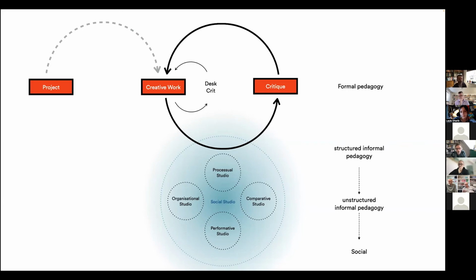Now, the intention behind the language of structured and unstructured is that structured informal pedagogy is a way of articulating the intentional moves we might make as educators in the way that we put our studios together to encourage those possibilities. The unstructured is perhaps the stuff that's a little bit more out of our reach. So we were seeing this line, a spectrum from formal to informal. But actually, and this is our reflection subsequent to publishing, this still feels quite linear. As a heuristic, it may have some limited value as a model, but we're not sure it operates like this.